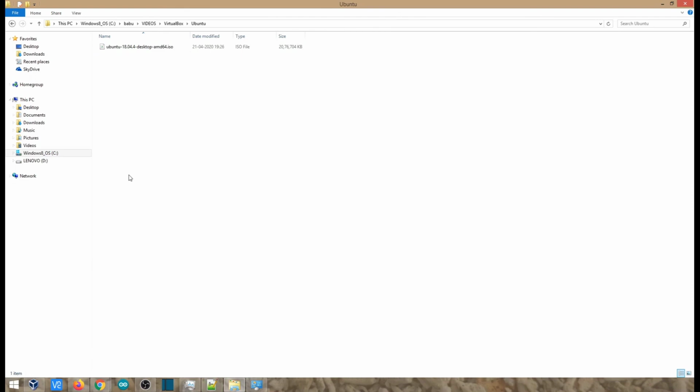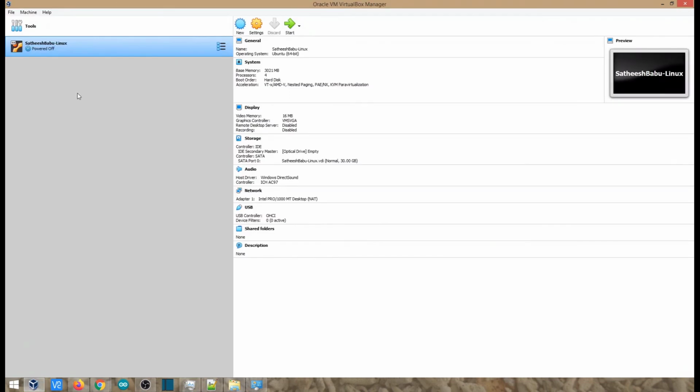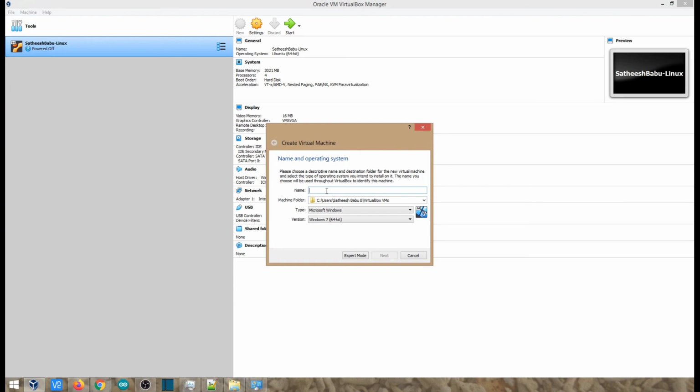So once you have these two ready, just open the VirtualBox software. What you need to do is go to Machine, say New. Give it some friendly name, DIY Linux box. It is going to be the Ubuntu Linux operating system, so just select Ubuntu 64-bit. Where is it? Let's find it. Ubuntu 64-bit, yeah. And then go next.